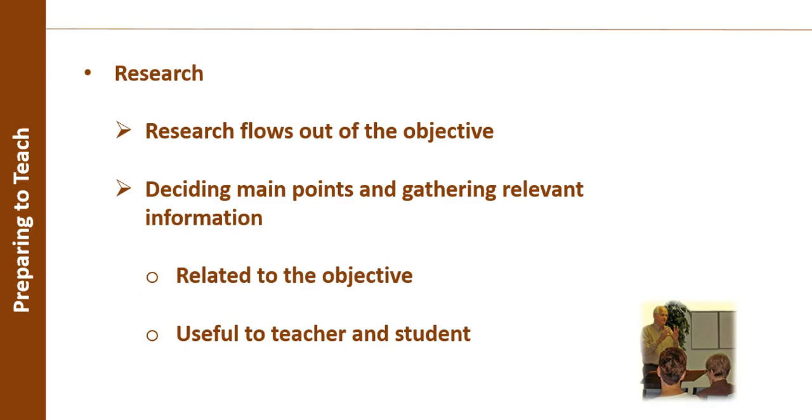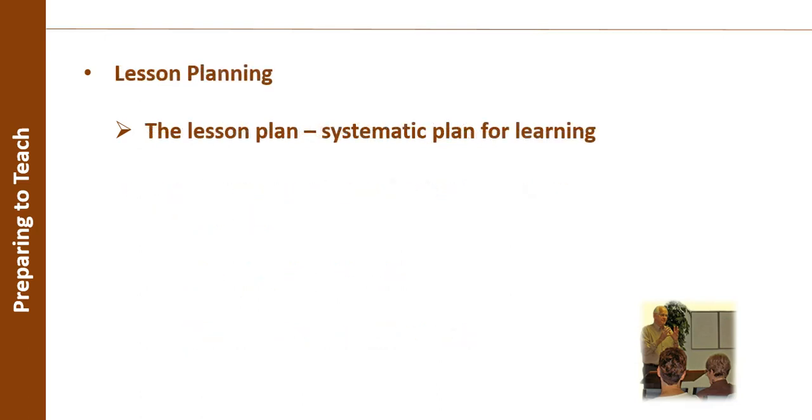The objectives are determined and information and materials are gathered. Now it's time to start developing the lesson plan. A lesson plan is a systematic plan for learning. Lesson plans take on many forms depending somewhat on the experience of the teacher and the method chosen to present the material. A lesson plan also serves as a guide for the teacher to follow and assists with overall organization and timing of a lesson.